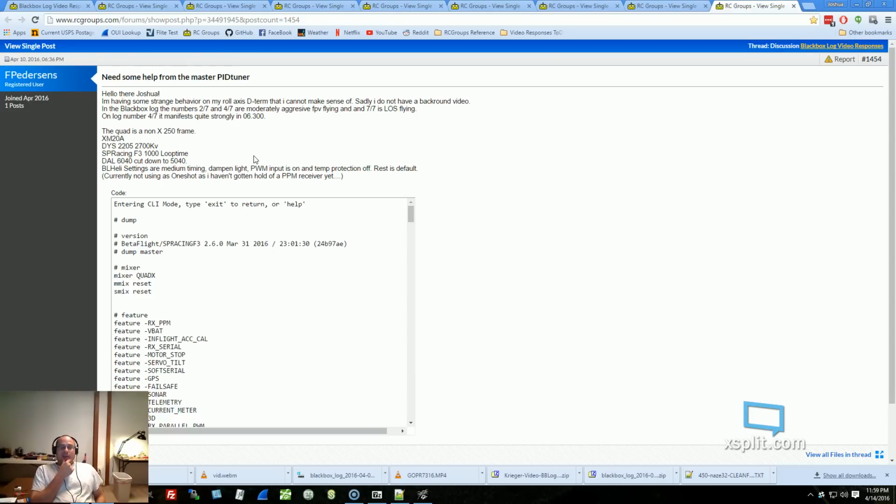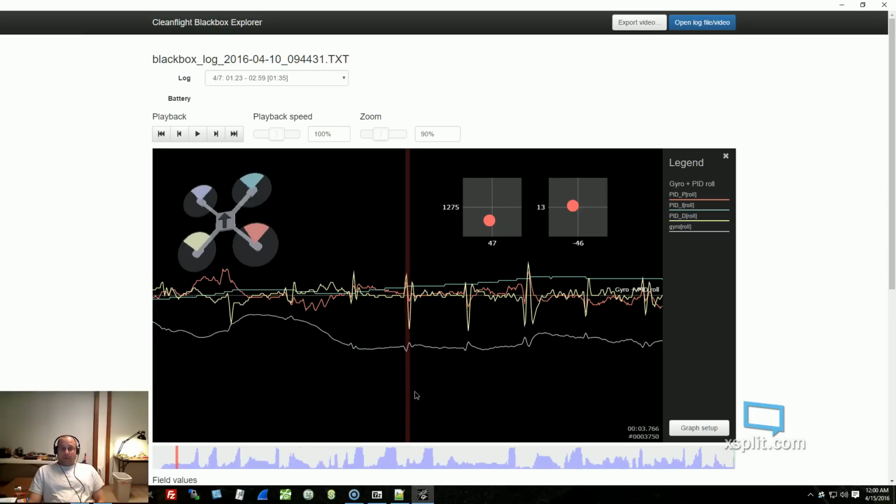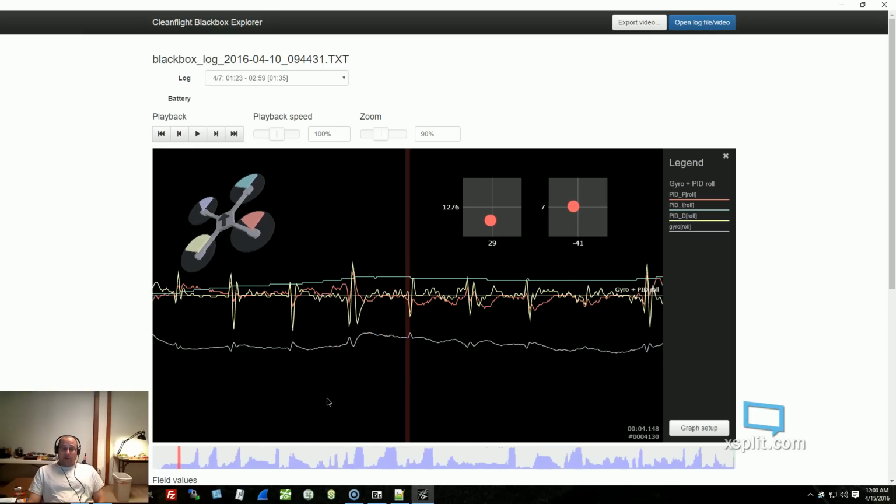So of all the flight control boards out there, the NAZE32 Rev 6 seems to have more complaints about hardware than others, and the SP Racing F3 has more complaints about hardware than others. So I hate to point a finger, but here we've got an SP Racing F3 and it's having this weird issue.